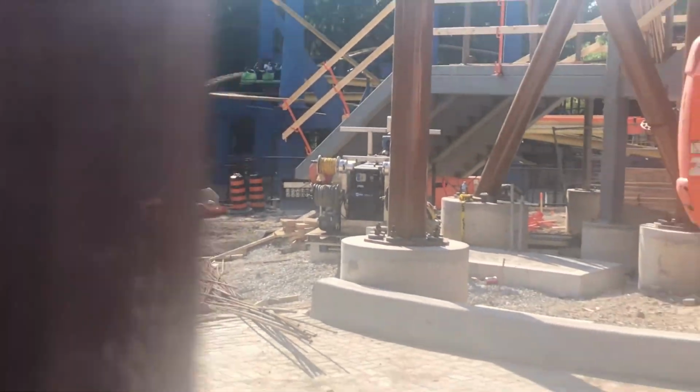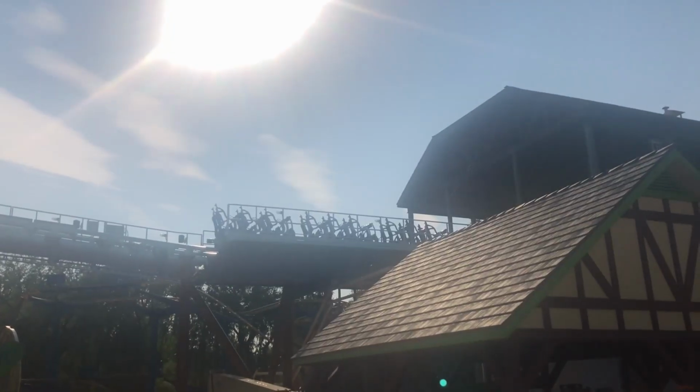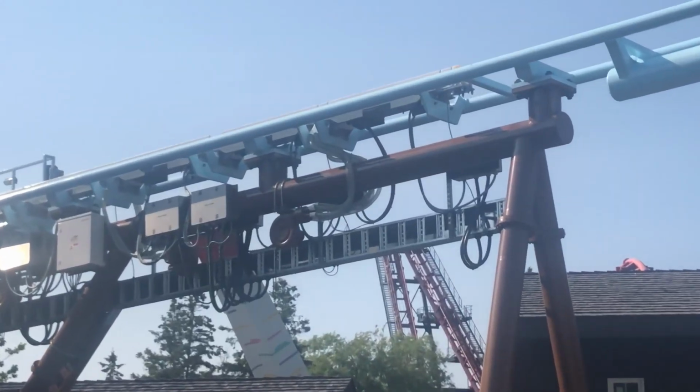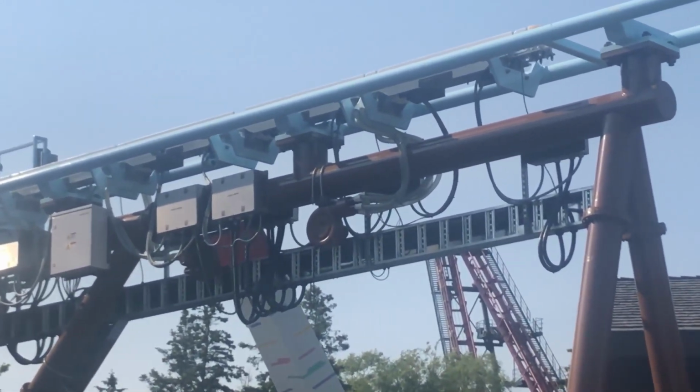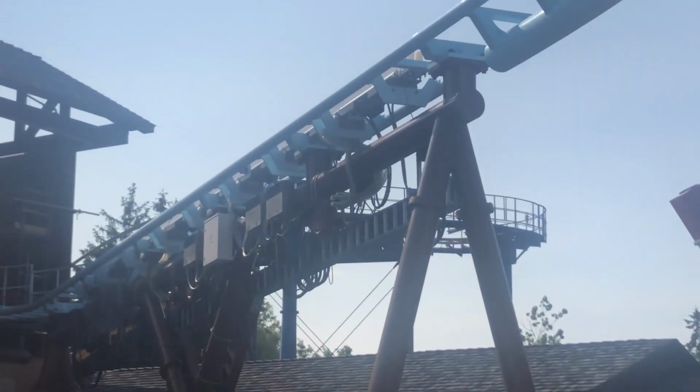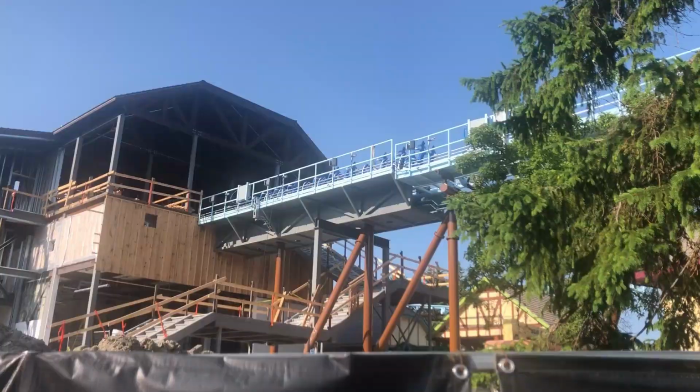Now, just earlier, not too long ago, I missed it, but they actually launched the orange train and did a test with water dummies. Now, as you guys can see right here, they also hooked up the air cooling to the first initial launch there. As you can see, those blowers are hooked up to those tubes that then go into the LSM modules, so those cool them down. Here's just another view, guys.